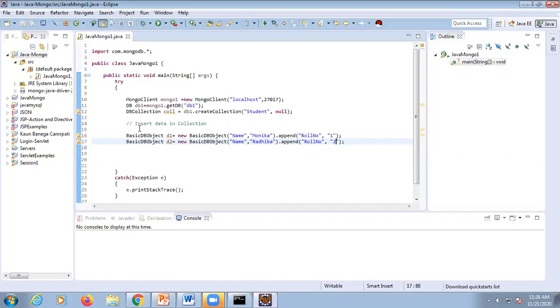So here the inserting of data has been set up. I have just created these two documents. Now I want to insert this document data into the collection called student.